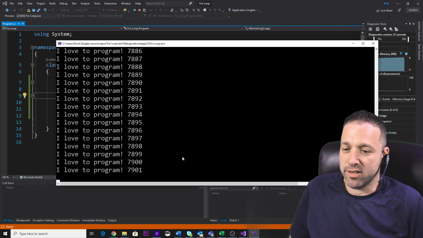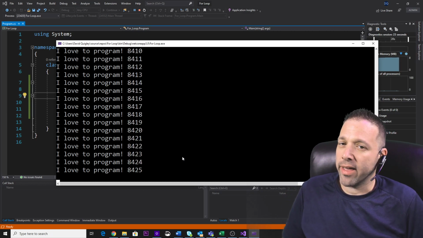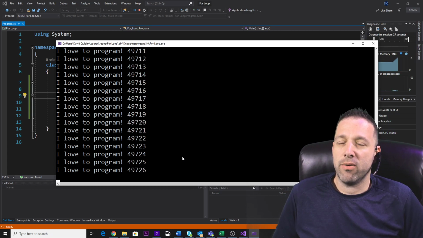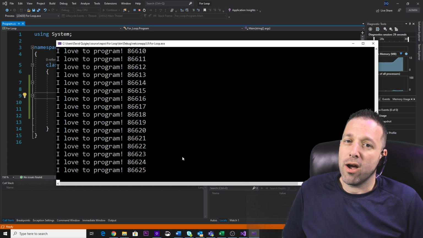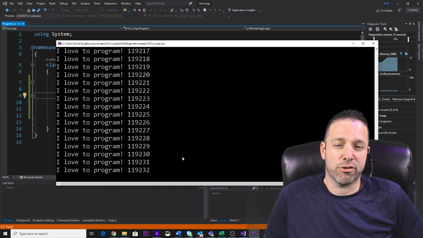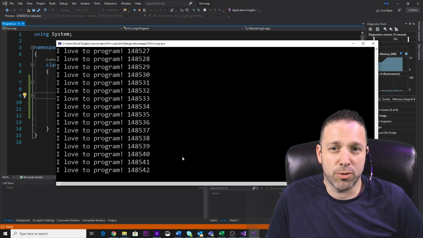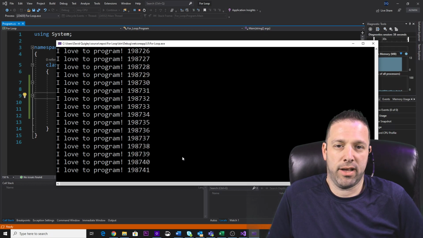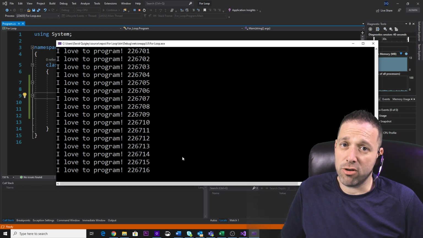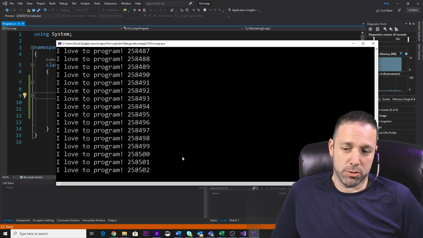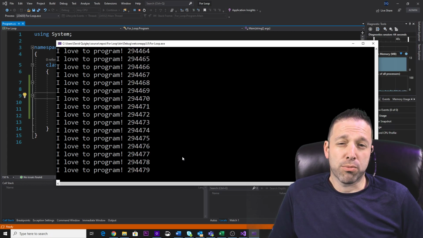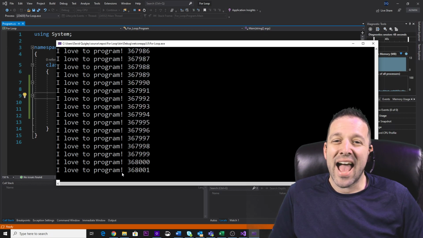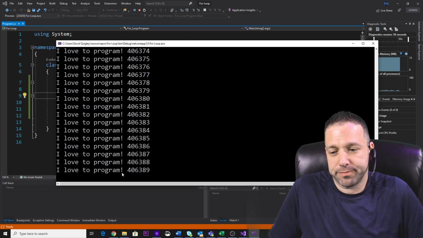And while this runs here, I'm going to tell you, a while loop is great. Now we're going to learn this in discussion threads. A while loop is great whenever you are trying to check a certain condition, when you're trying to ask yourself and say, is this true? If it's true, I want to do this, and I want to loop over and over and over again until it's no longer true. A for loop really shines when you're doing something like this, when you know exactly how many times you want to loop.